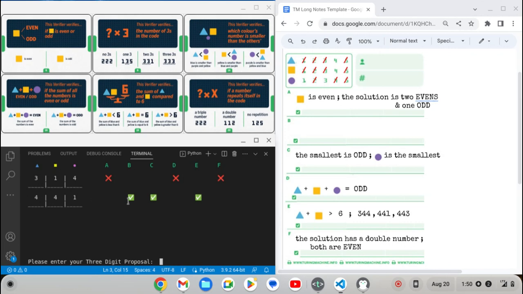Okay, and we do not have a 3. The Turing machine agrees that there should be no 3 in our solution. So yeah, we'll just type up the note as the solution has no 3-digit. And so, yeah, it looks like our answer is 441. Let's just go verify. Well, let me type it up and then we'll verify.